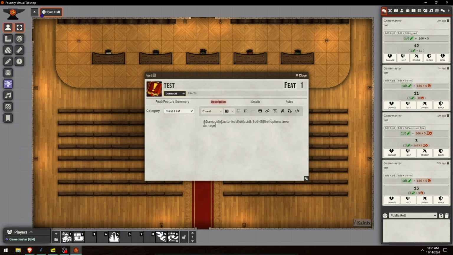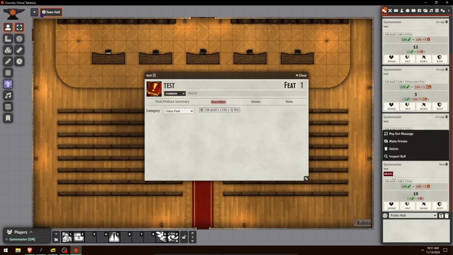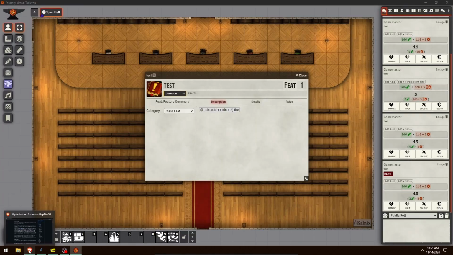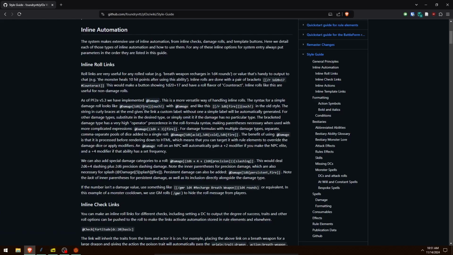Instead of doing that in options, we can add a new section and call it traits. So if this particular damage has the death trait, then we can add that, and it will add the actual trait to the roll. So even if the item itself doesn't, we can add that in here. So that's how @damage works. You can see all that stuff in here.